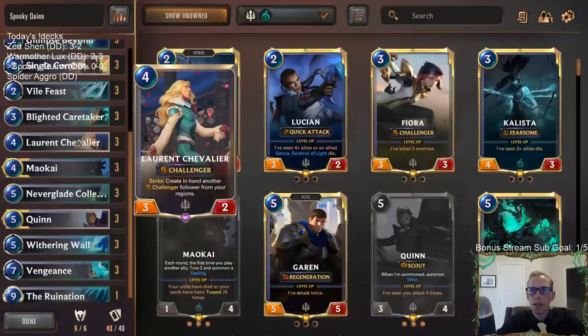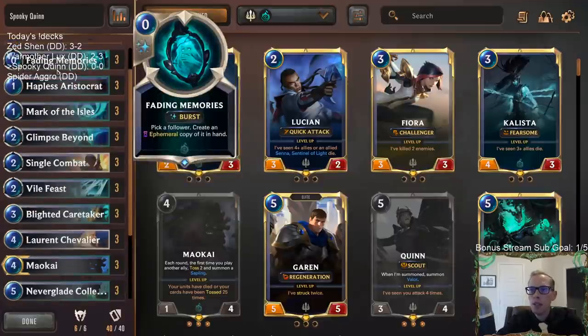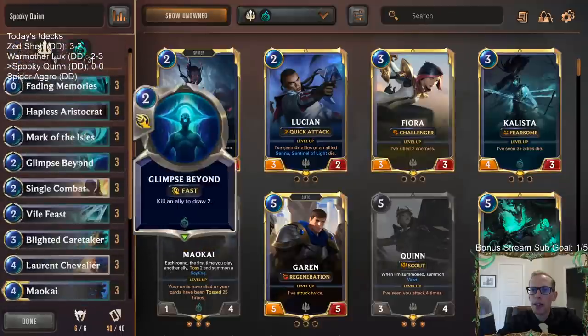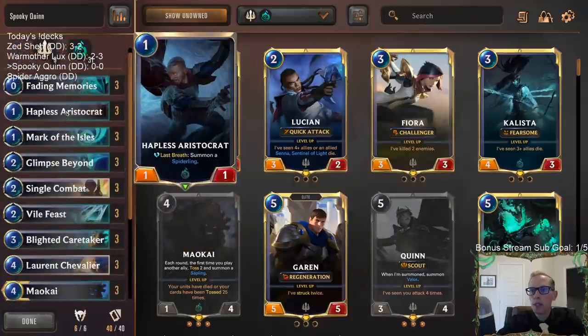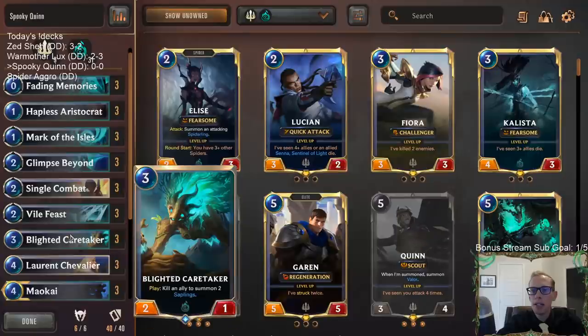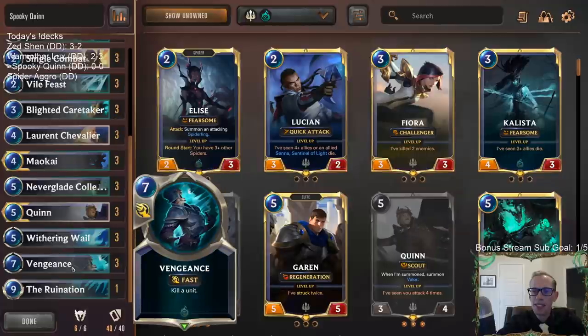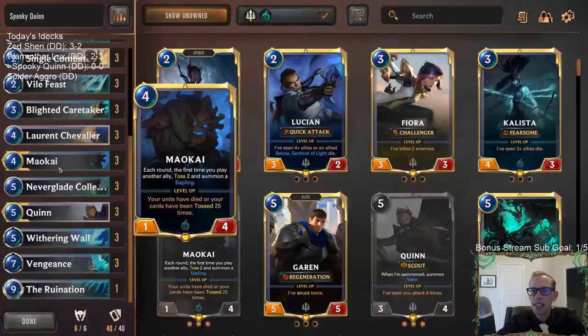Also great with Laurent Chevalier. Again, we're attacking in with the Chevalier and it's going to die anyway, and then we just get a new challenger, it replaces itself. So Fading Memories, that's a pretty interesting card to have in this kind of deck too. The Hapless Aristocrats are basically going to be on defense, again, just dying, and also good with the Blighted Caretaker. Yeah, this is certainly looking like a kamikaze kind of deck.